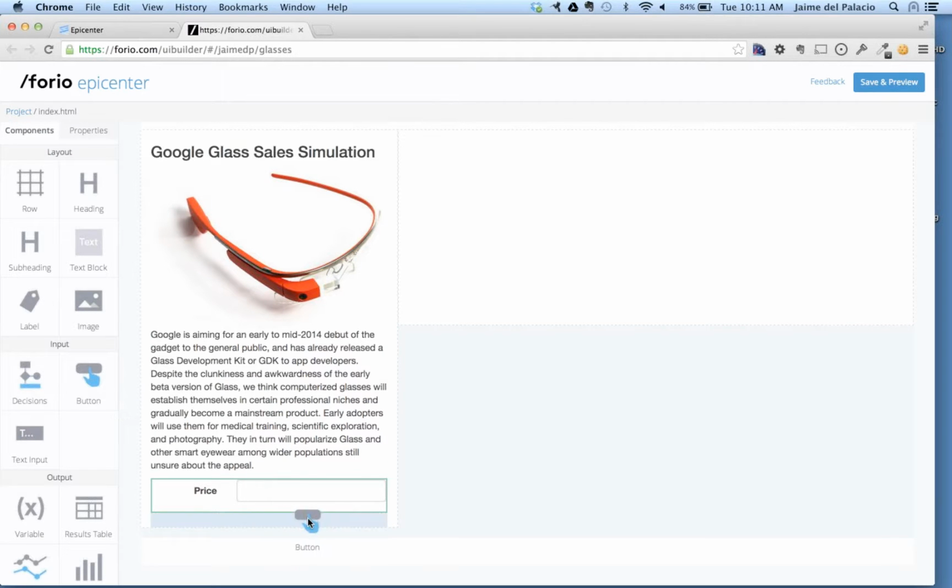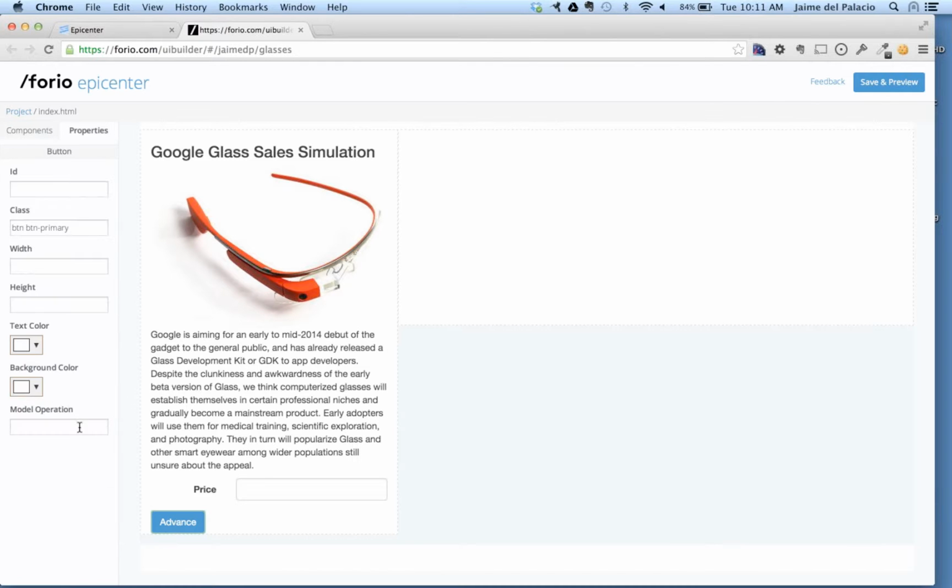Now I'm going to add a button to advance and control the simulation. I'm going to say advance, and for this, remember we talked about the model operations. Buttons generally execute actions, so that means calling a function or an operation on the model. In this case, to advance the sim, the operation is step, and I'm going to say step 1 time step. This has all the meaning in Vensim that it regularly has, like the steps can be different than time and all that. In this case, one step is one time unit.